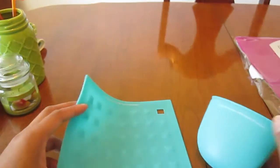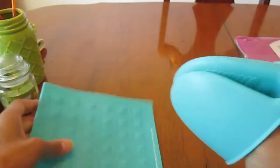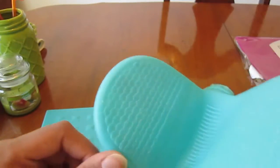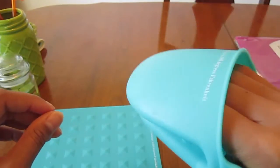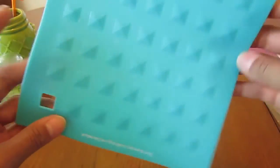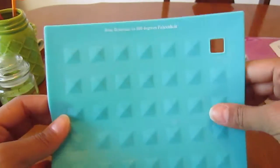More kitchen items — I got the silicone oven mitt and pot holder. They're really cute and can withstand 500 degrees Fahrenheit heat. They have nice little grips. I know other people are doing different hacks with these but I think they work fairly well. I love the aqua blue color. There's also another aqua blue silicone one with diamond pyramid textures on it — also 500 degree resistant.